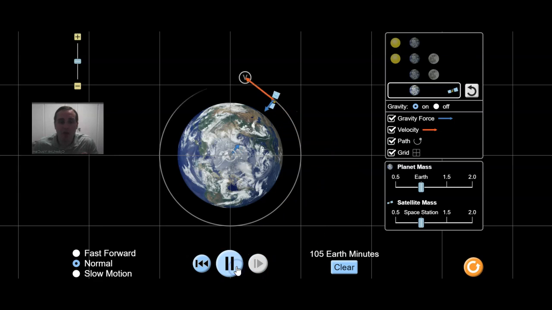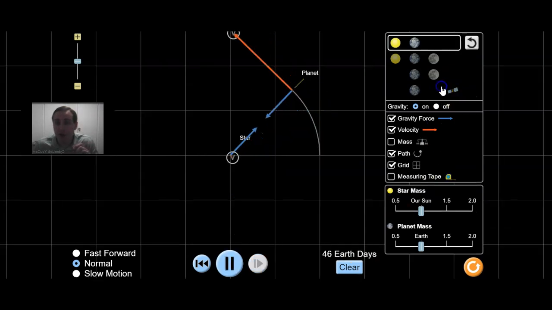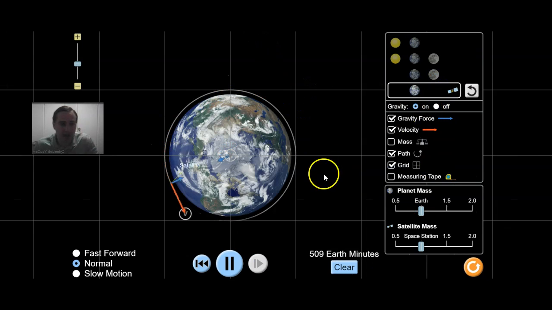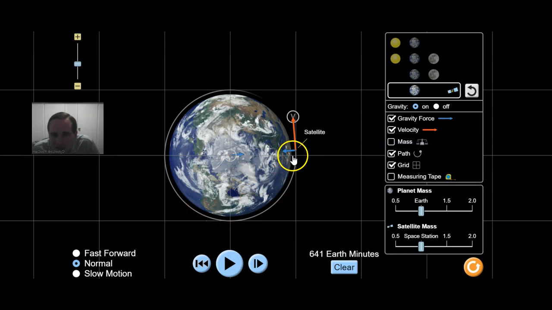this is a model. So this model allows us to see things a little better. I can also change this nicely to scale. So this is what it looks like to scale. So to scale, can you see that as the space station orbits around the Earth, notice that this distance here is extremely small compared to the radius of the Earth. Because this satellite is, again, in a low Earth orbit.